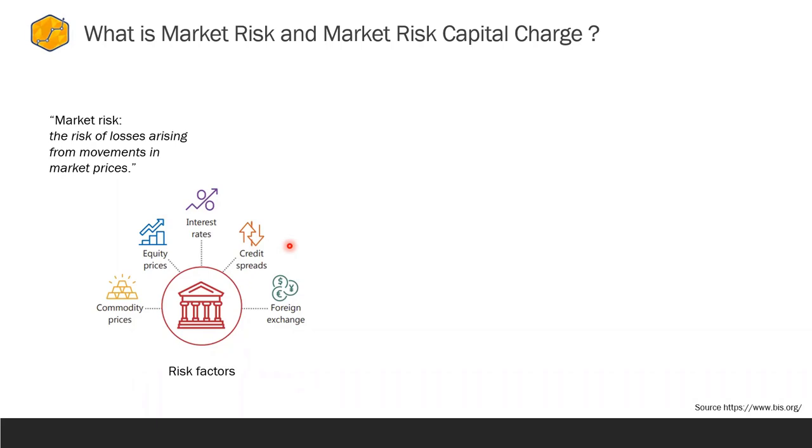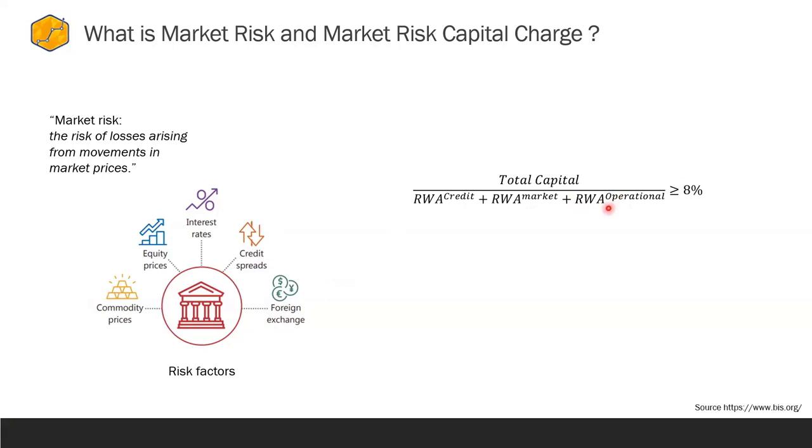The underlying interest rate, let's say it's the Fed funds rate, which is the base rate, could be the same, but the credit spread of the issuer might change. Because of a change in creditworthiness of the issuer, there is an impact on the value of the bond. So that we also capture. That credit spread is also a risk factor. And then we have foreign exchange. If you have an FX portfolio and the FX rate changes, your value changes. So market risk is all about assessing or measuring the loss in your portfolio that can arise because of movement in market factors like these ones.